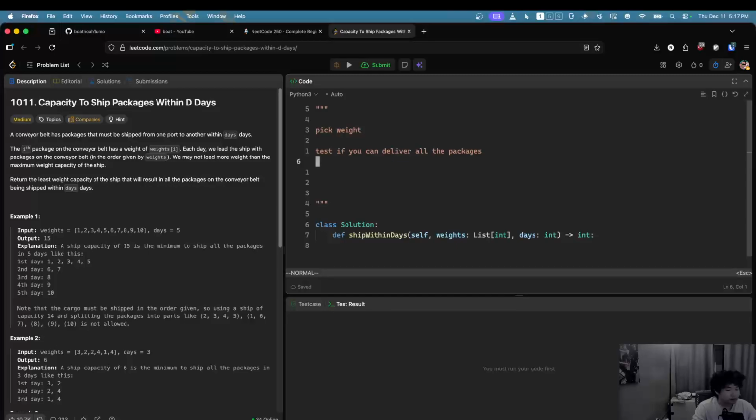Is the minimum to ship all the packages in 5 days like this. 1, 2, 3, 4, 5, 6, 7, 8, 9. Right? If you can't, then detect if it's way too little or too much.